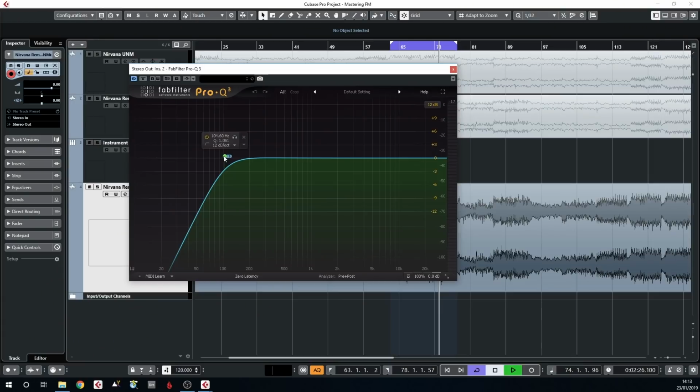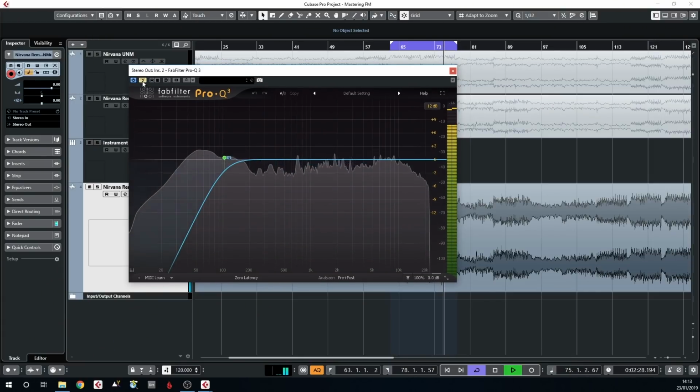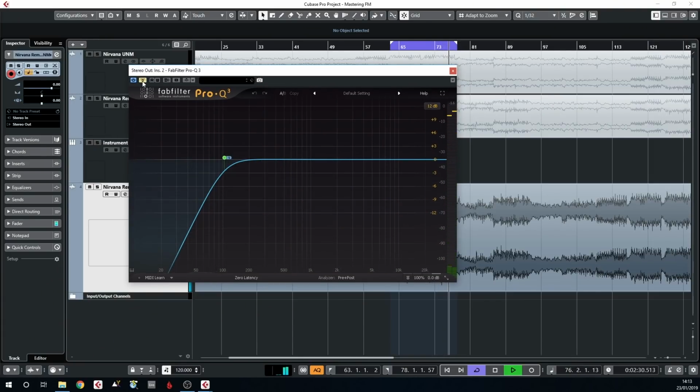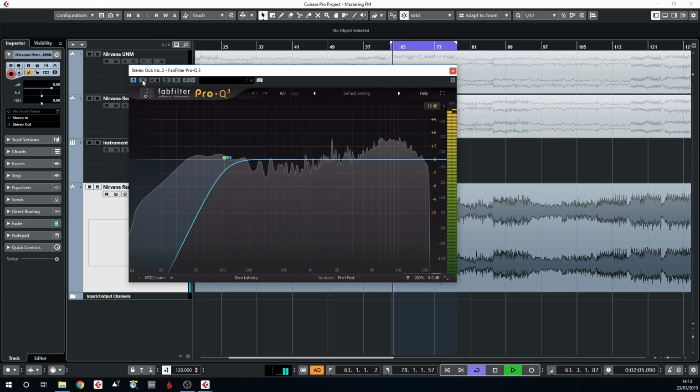So the mono's remaining completely intact, but everything below, in this case 104.6, we're taking away that kind of flappy bass because you don't want stereo down there. It's disruptive to the focus of your mix, and again takes up valuable headroom. And the more of this stuff that you think it's not really causing any trouble, you probably can't hear, it's just ultimately going to make your record quieter or mean you're going to have to drive things a lot harder and create distortion and such like. So that is quite invisible in what it's doing, but what it's probably giving me is maybe an extra 2 or 3 dB RMS value at the end that I wouldn't have been able to get.